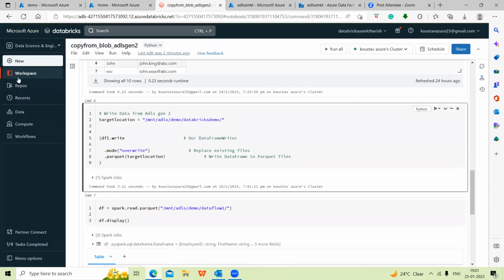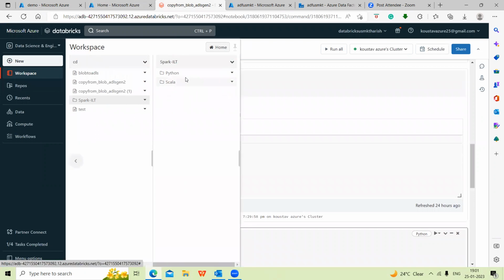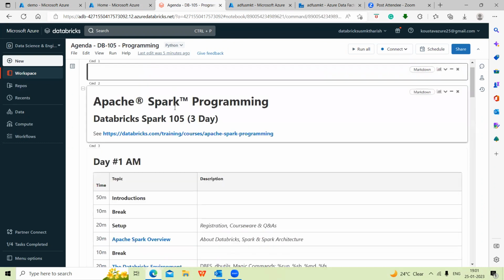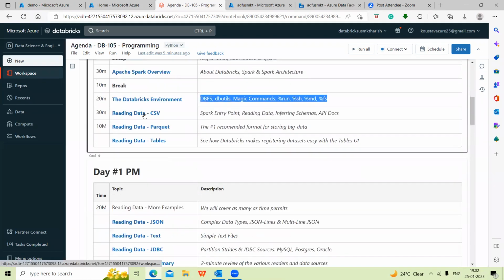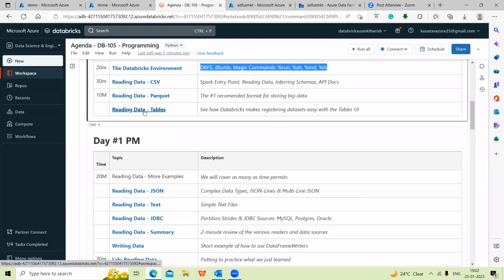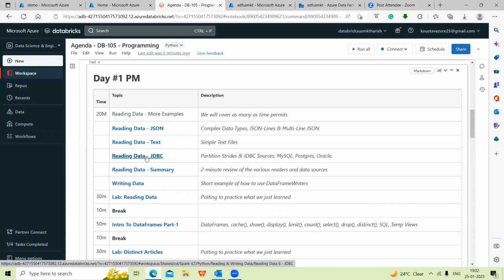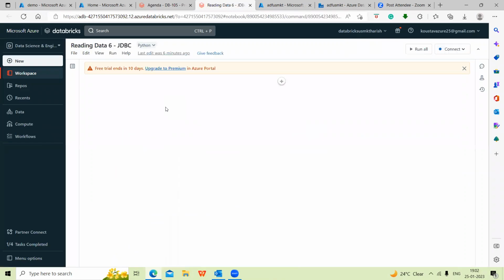If you go here, this is the Spark material. It is written in Python Spark. We are going to see all machine learning, everything is available here itself. So this is the course. We need to learn about the Databricks environment and commands, Spark overview, how to read a CSV file, how to read a Parquet file, what a Parquet file is, how to read tables, how to read JSON, and how to read data from relational database systems. We have a detailed notebook for each, which we are going to execute and learn from scratch.